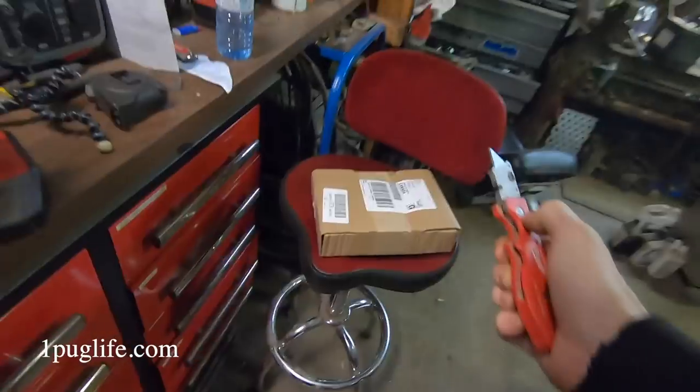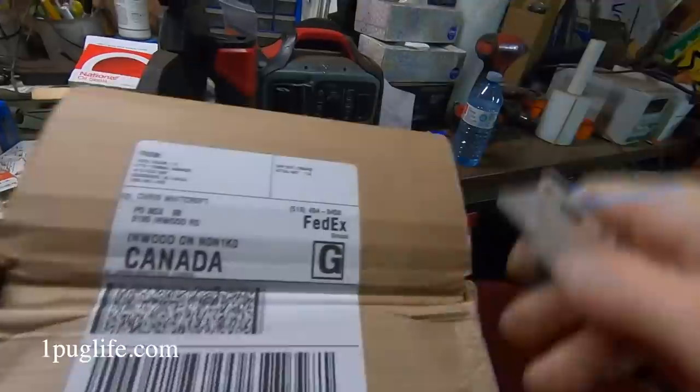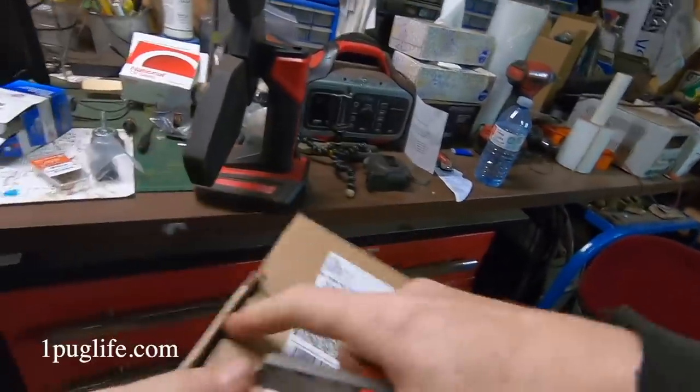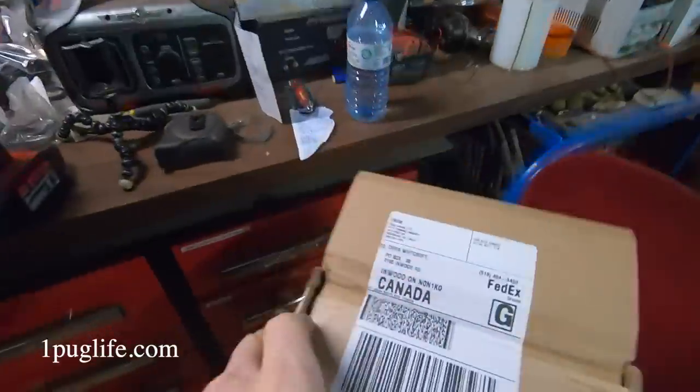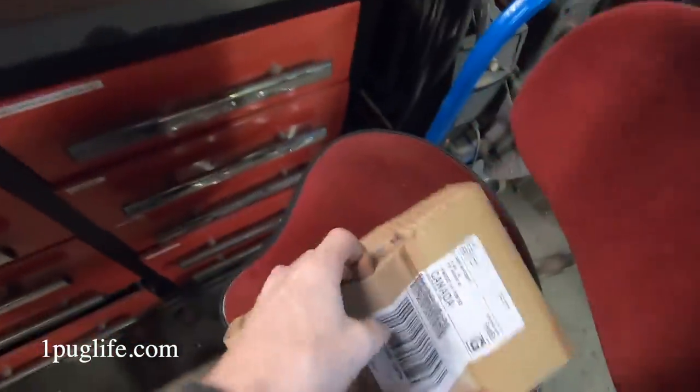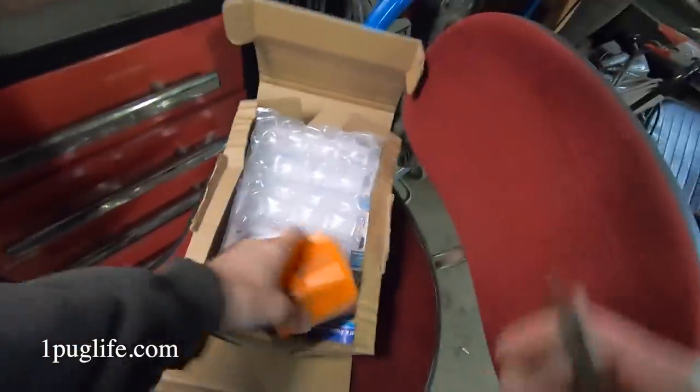Son of a gun, boys. A little bit of the package came. A little bit of the package. What kind of box is this? Holy, how do you even get into this contraption? How do you get into this contraption? That's it.